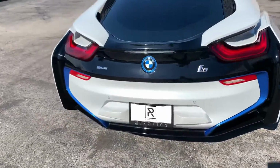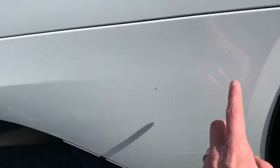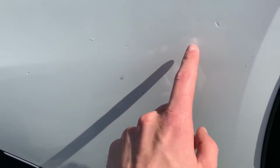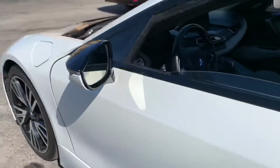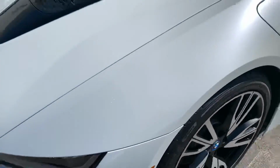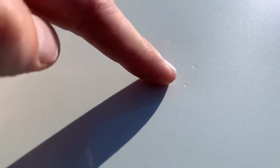Quick walk around. I'll pick out any flaws that I can see down the side of the rocker panel right here. You can see there's some little chips down the side. Down here, there's one right there. Down the sides of the car, it looks perfectly straight. I don't see anything, no dents or dings, no scrapes, no scratches. Just a couple chips right there. It looks like they've been previously touched up.